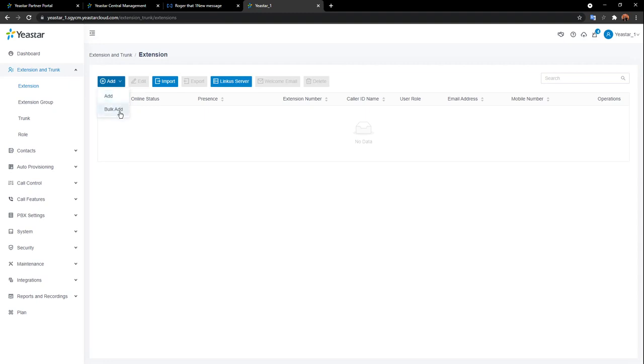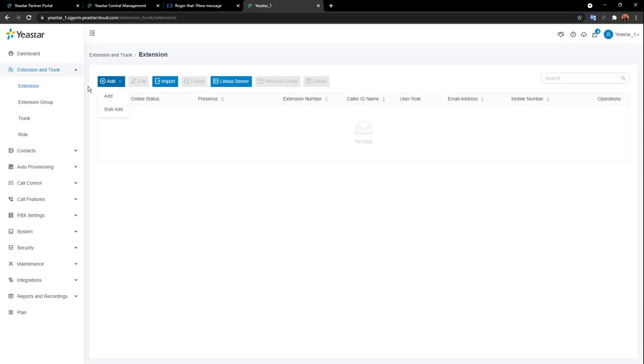right here. And if you click bulk add, you're going to use the template to create a bunch of extensions simultaneously. And there's another option for you guys, which is the import. If you already have the template or something in the list, you can go click on export. Our system will create the CSV file, which is the template for helping you create your extensions. You can check the CSV file, do whatever you want, and upload it back here. A bunch of extensions will be configured simultaneously. Generally speaking, there are three options for you guys to create a bunch of extensions.